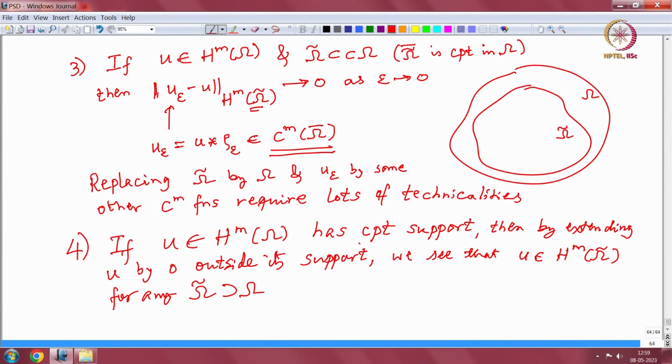Okay. So, this is very important, very important. In fact, that is one of our requirements. We will soon do that.